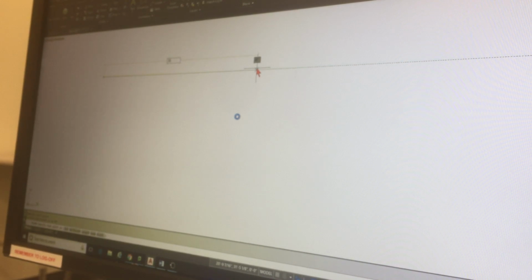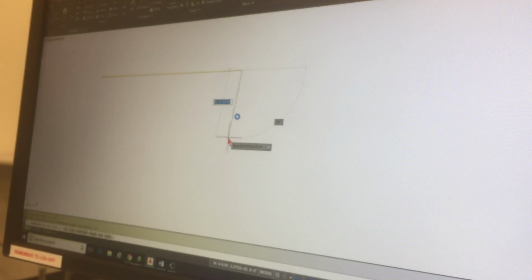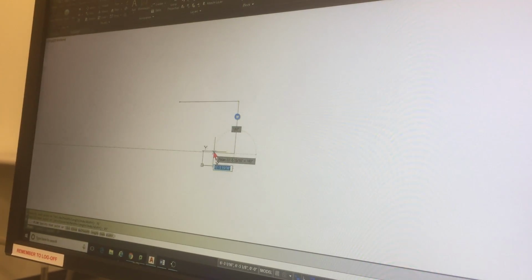35 feet, so I took the 35 in the foot mark, and you notice that I didn't have to zoom out. Why? Because Professor Brennan got you a template, so you don't have to do that, so it's less confusing. And now we go down here, and what's my next dimension going down on the right? 25 feet, right? And then going down this way, now we have a little jog that goes on here.